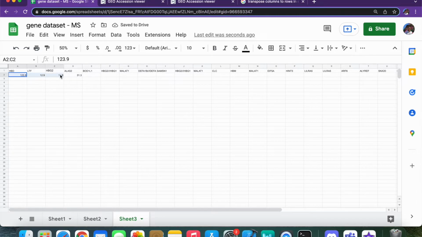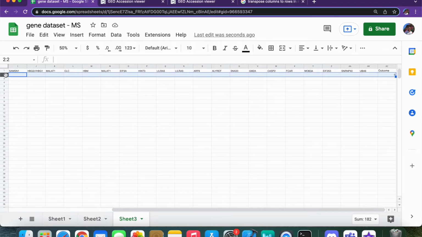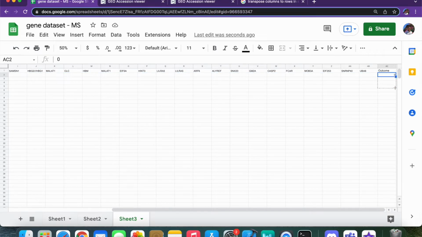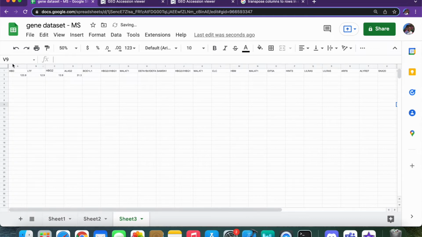So now, as we keep on doing that for each of the genes, we'll eventually have one row in our column. And if we keep doing that for all 15 of our controls, and then all 14 of our MS, we will eventually have a healthy amount of data that we can use for our neural network.